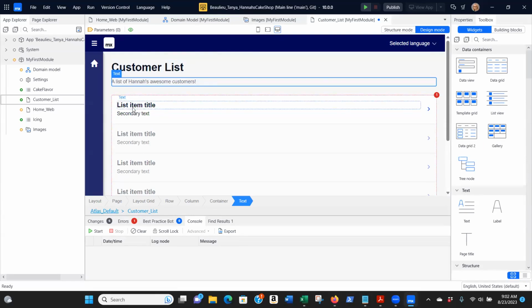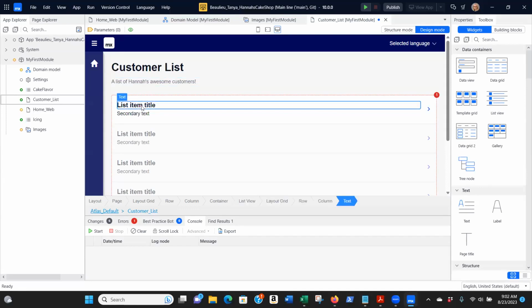And that is what's called the list view that we need to configure. Again, you can hover around until you see list view highlighted. You can select something down in your list and then come and find list view in the breadcrumb, or you can use your Page Explorer.